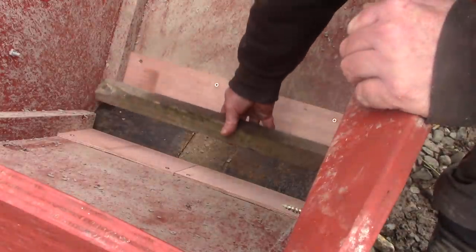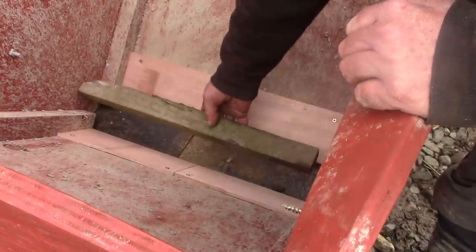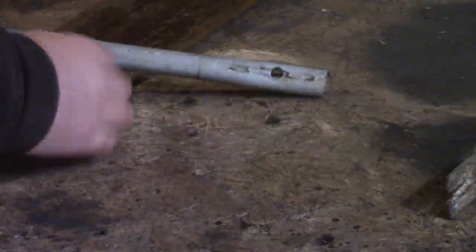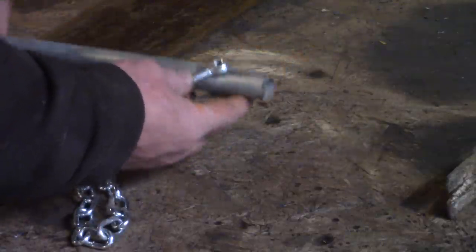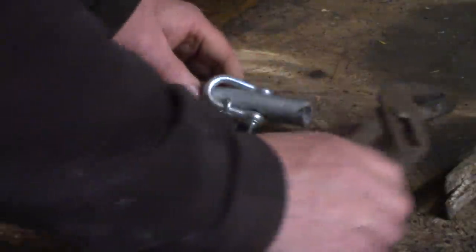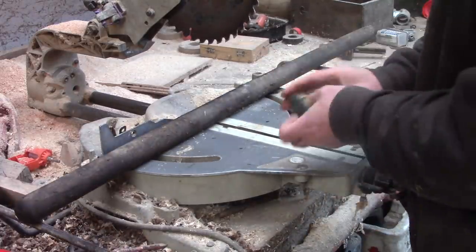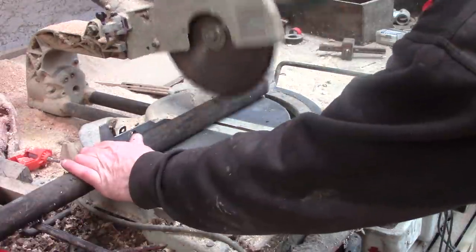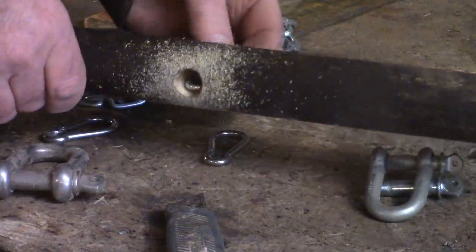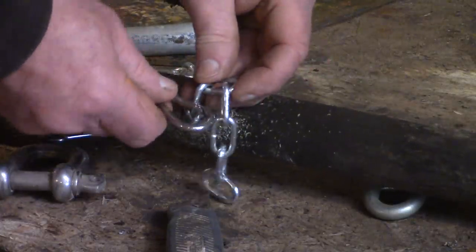It occurred to me that all that's needed is a horizontal bar that can be wiggled about down there where the blockages actually occur. So I made a wiggle stick from a piece of pipe. I flattened the ends so I could get a D-shackle on and attached two chains. Our muck fork broke last week, so I was able to use the old handle of that to make a new handle for this. I'm using chain for strength, but it's also handy to be able to change the length until I find the right height.